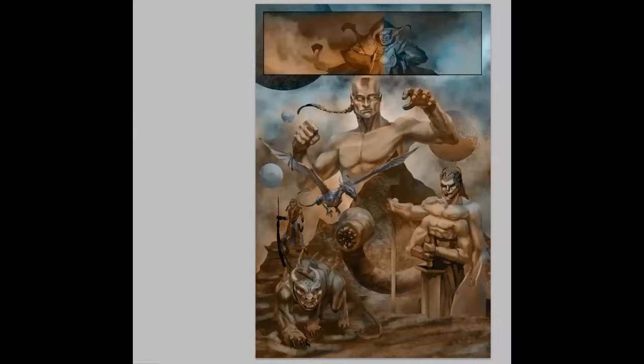I'm adding in blue in the sky as well. What I'm doing here is separating the background, the blues in the sky and the backgrounds, versus the orange in the foregrounds and the characters, the earthy colors.